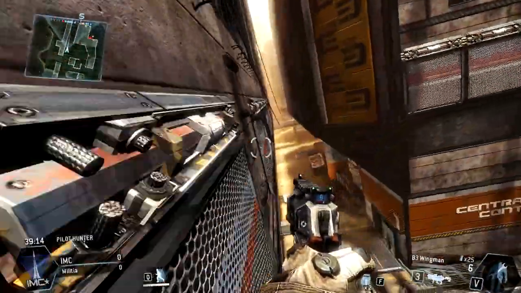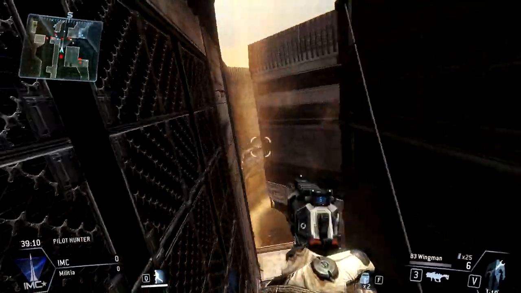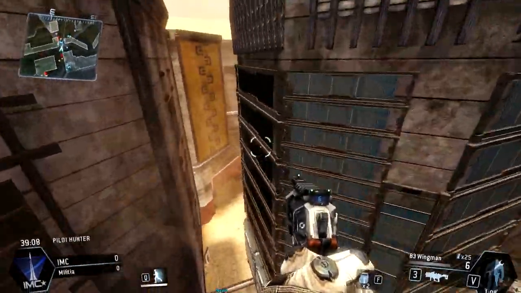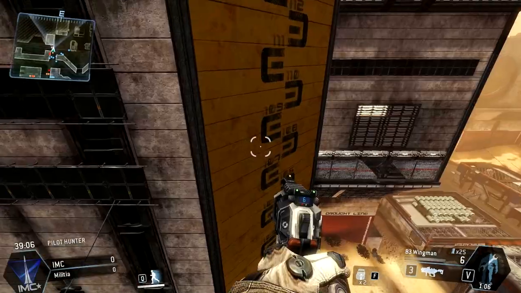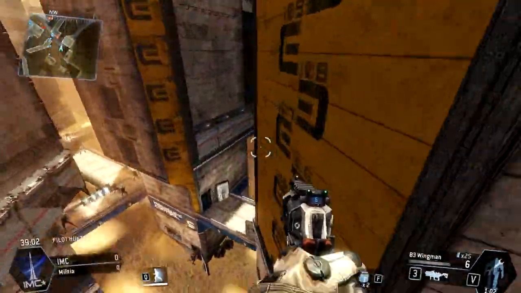Simply find two parallel walls, start wall running on one, stay on it for no more than 2 seconds, and simply hold forward and then quickly tap your jump button. As long as the walls are close enough together, you're going to naturally stick to the next wall.